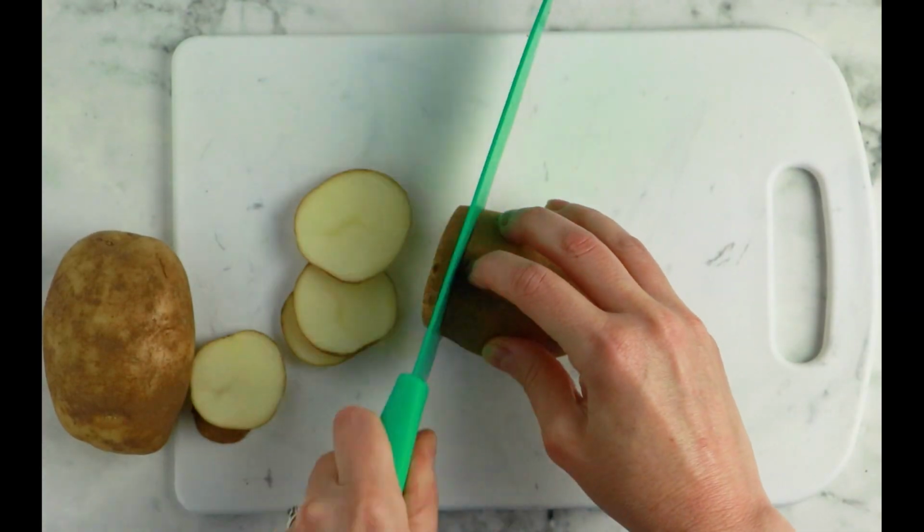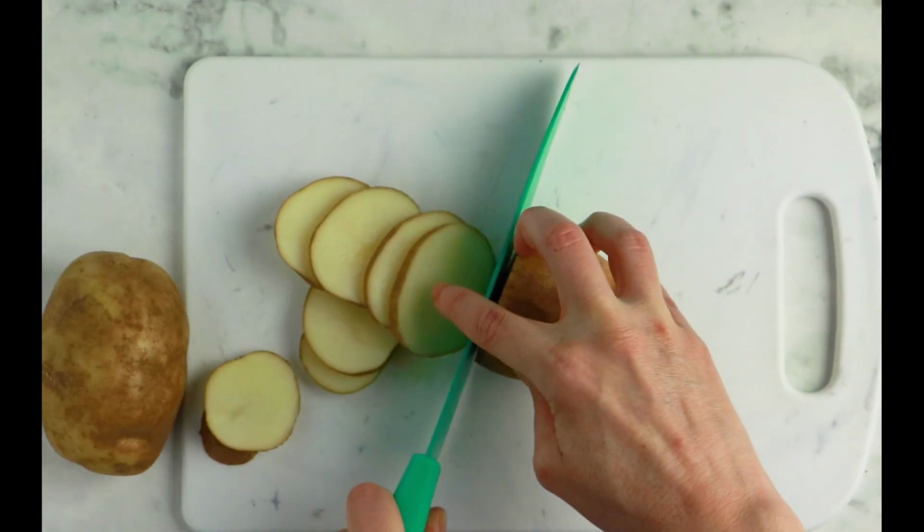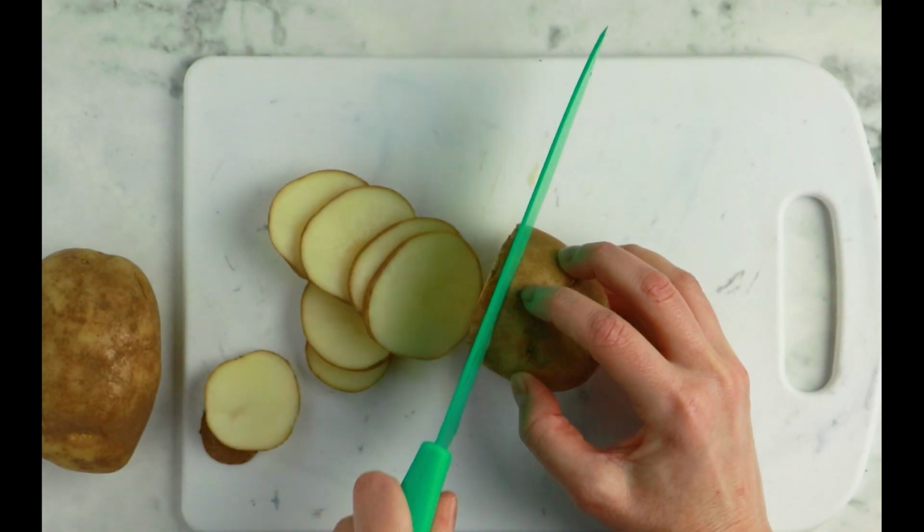Start with 2 russet potatoes, and you want to slice those up into 1/4-inch thick pieces, and you want to aim for 24 slices of potato. If you need to bring another potato into the mix to do that, that's fine. Really, it depends on the size of your potatoes. As you can see, mine were kind of on the small side, and I did end up having to use a little bit of a 1/3 potato to get 24 slices.